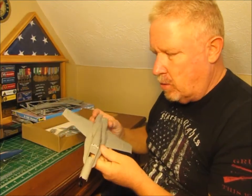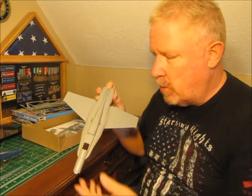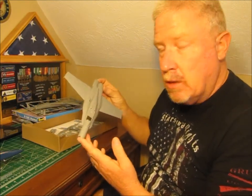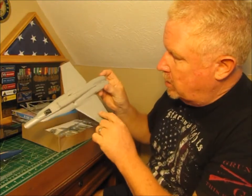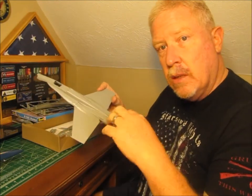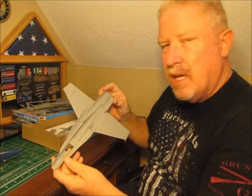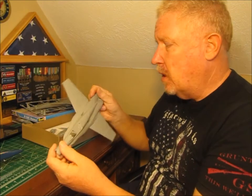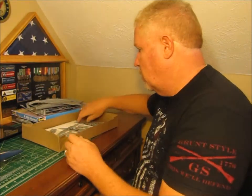Otherwise, it's not a bad build. Plenty of detail. I mean, it's really not a very expensive kit to begin with, even if you do buy it out of the store. Like I said, I got it at the flea market for $8, so definitely a steal at that price. So you got some good panel lines. Now, one thing that I really wish you could do with this is maybe build it with the flaps lowered and the slats down, but they're molded in place, and it would be rather difficult to cut them and make everything look correct. It can be done, but it's not something that I want to try to tackle.